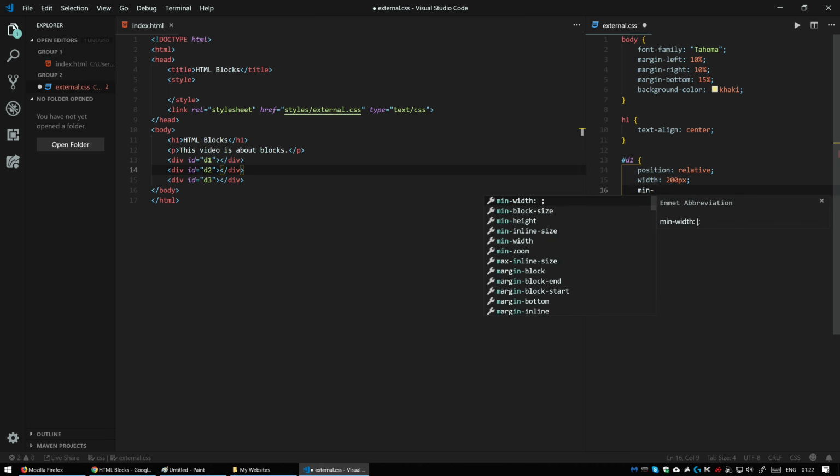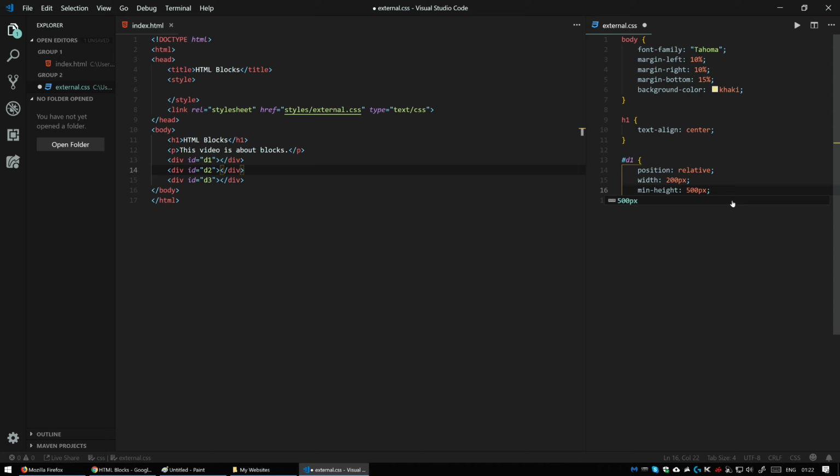Go ahead and set a minimum height, and the reason we want to be setting a minimum height instead of a height is that if we add content to the div, the height will not dynamically adjust to fit in all the content, and some of the content might disappear.